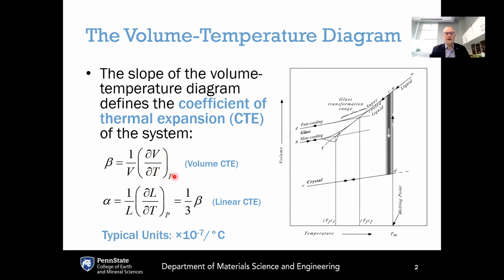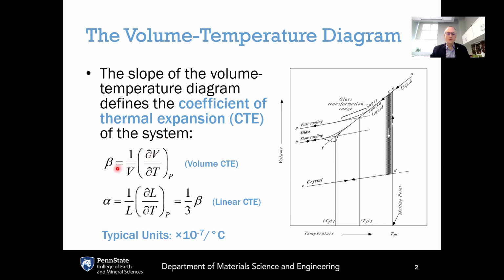to temperature at constant pressure can be used to define the volumetric thermal expansion coefficient, which is given by this letter beta. The volumetric thermal expansion coefficient is 1 over the volume of the system times the change of the volume with respect to temperature under constant pressure conditions. And this is important because it is telling us how much the glass shrinks upon cooling, or conversely, how much it expands upon heating. Now, the volumetric CTE is defined here as beta.